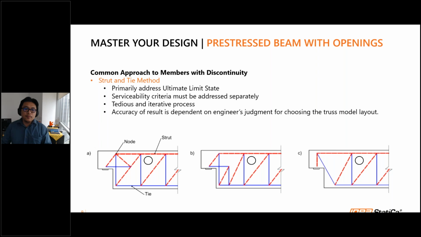And aside from the tedious and iterative process of this method, the accuracy of the results is highly dependent on the engineer's judgment in choosing the right truss model and its layout. So yes, it's a proven method for ultimate limit state, but for serviceability, we have some limitations. So let me just go to my demonstration.